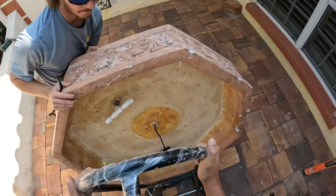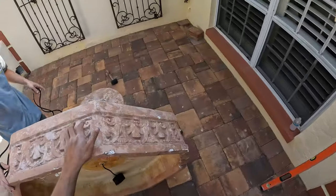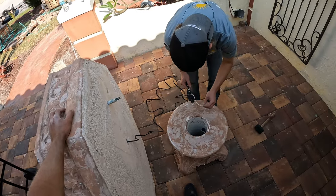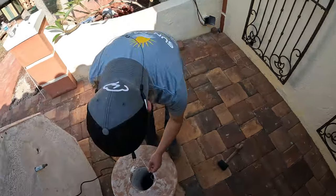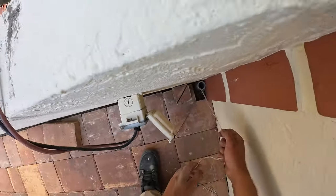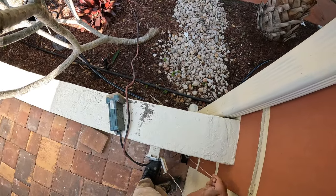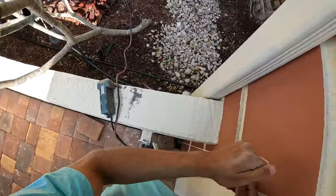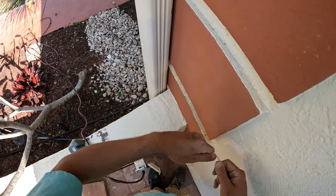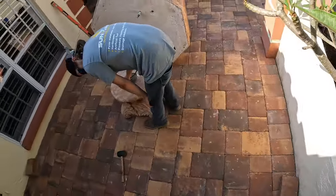Pull it out. Yeah. Woo! Now we need to get this pull started before. Okay, go give it a pull. See what we're doing. Got it. Keep going.